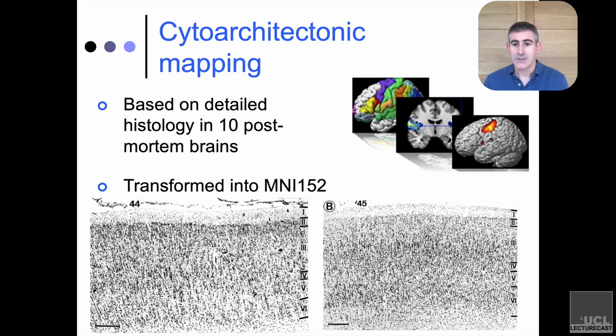So if you're interested in relating your results to Brodmann's areas, the way I would say you should do it is use the SPM Anatomy Toolbox. Or if you're not using SPM for whatever reason, then you should go to the raw maps that are provided by that lab. You can overlay them on your anatomy and then see probabilistically, I'm in Brodmann's area 44, or I'm in 45, or I'm in 47, whatever the case may be.